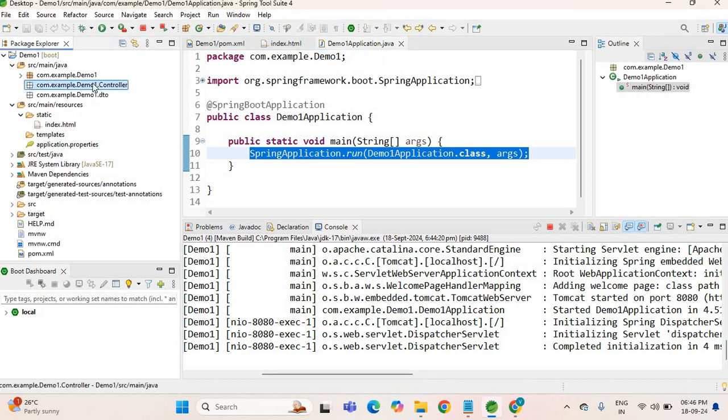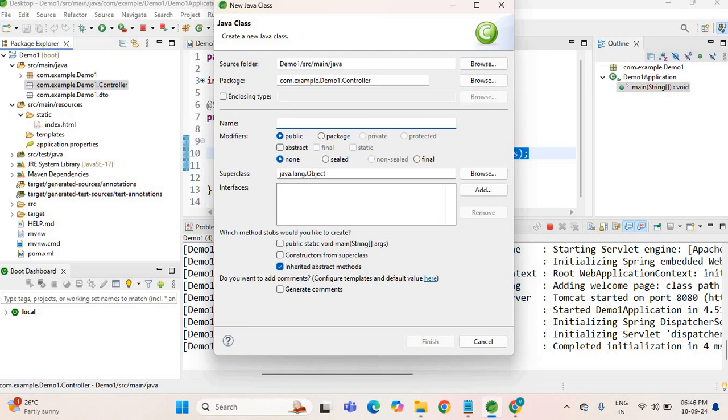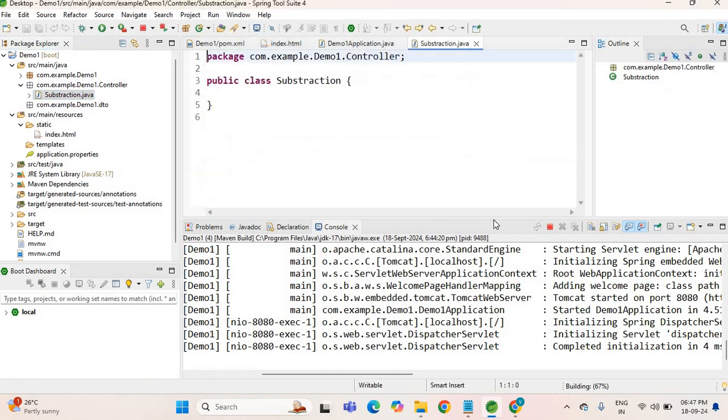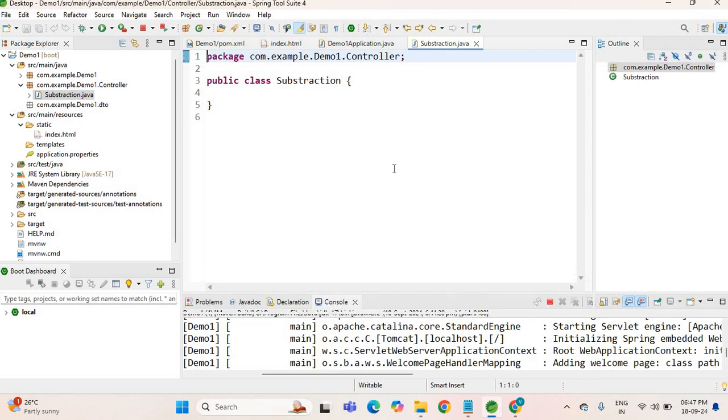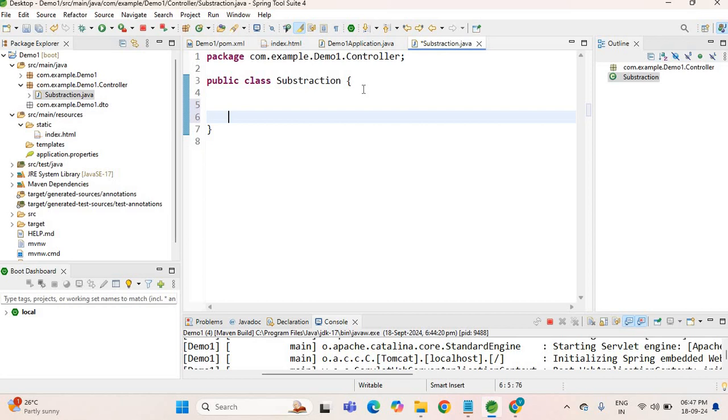So first we write one class named Subtract, a subtraction class. Finish. Inside this we have to write the logic for subtraction. Add one method, subtract. We have to give two parameters, num1 and num2.